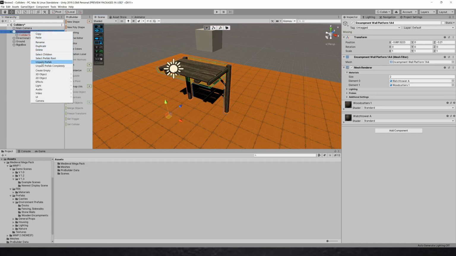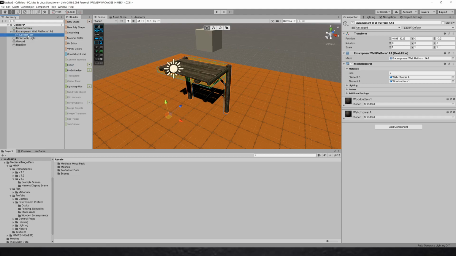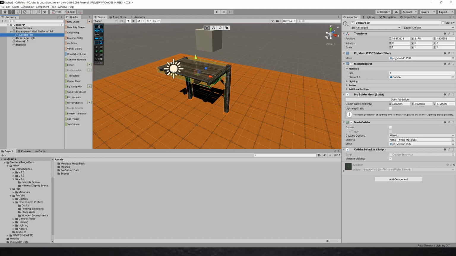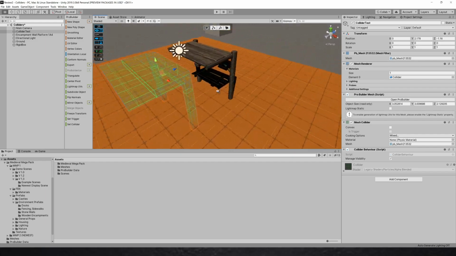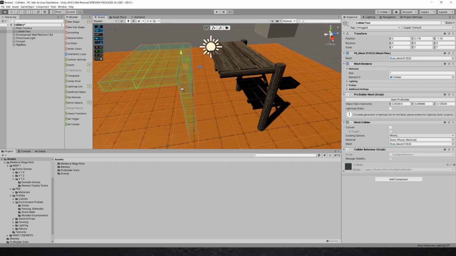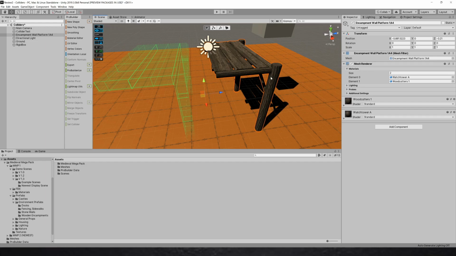Well, whatever. So we can unpack prefab completely. Now it's not a prefab. It doesn't change anything because it was always just two objects. Let me pull my collider back out. And so we've got two separate objects: one collider object and one model.